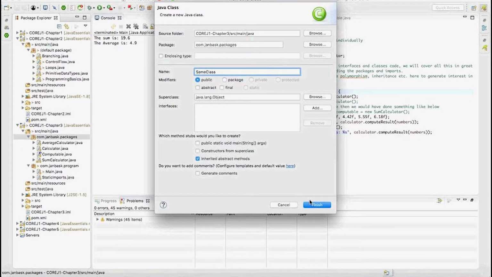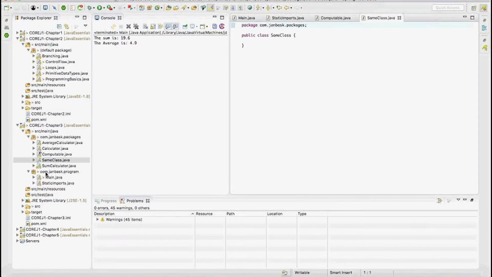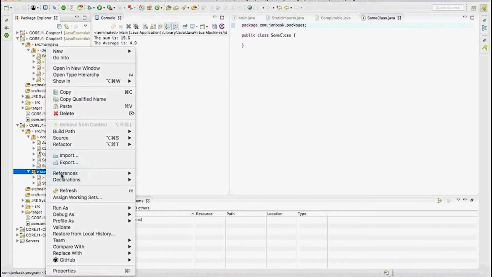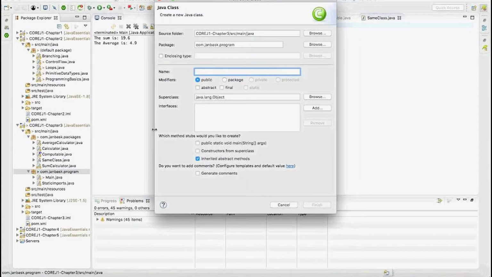I'll just finish this. So this is the same class. I can define the same class here as well. New class, same class. Finish this.